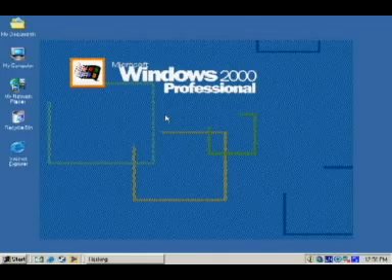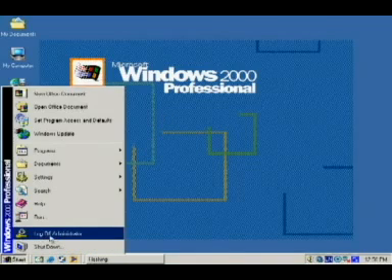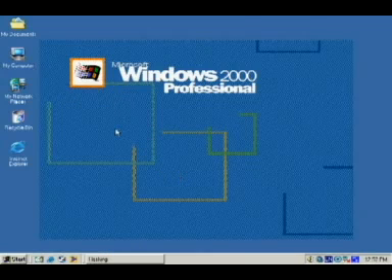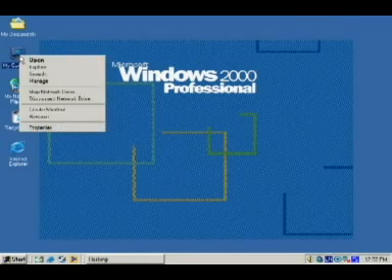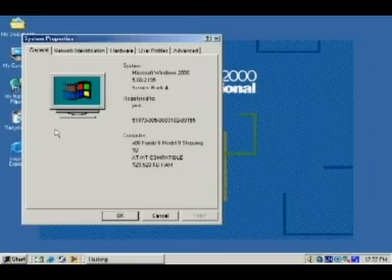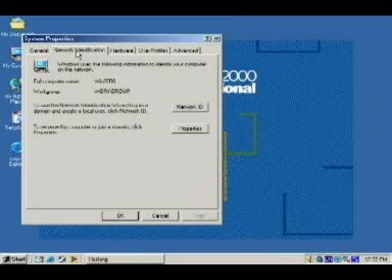Okay, so to start with, this is a fresh install of Windows 2000 Professional. I've configured the network card, I've given it an appropriate IP address, so we're ready to start. I'm going to click on Start, and you can see here that I'm actually logged in as the administrator. I'm also going to go to My Computer and right click and go down to Properties, and within System Properties I'm going to go to the second tab, the Network Identification tab, and here you can see the full computer name. Now this is the name we gave it when we actually installed the operating system, and the computer is just called Win2000. It's also got a work group, and the work group name is Workgroup. This was also set up when we installed it.